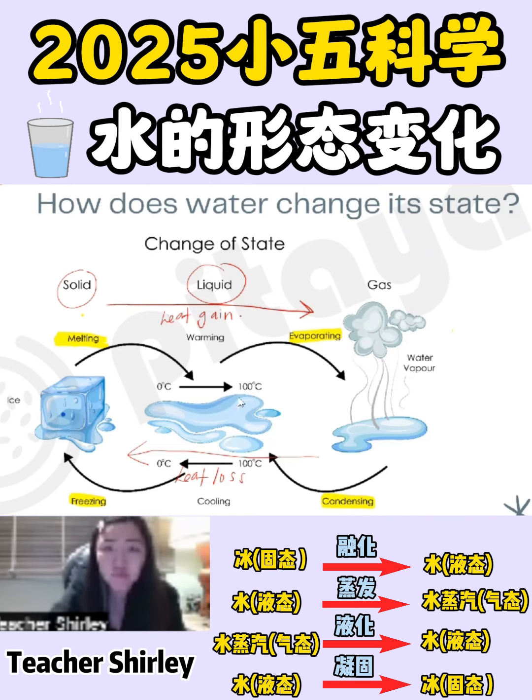Now, another process that is not stated here, I just want to include that, is actually boiling. Boiling happens at 100 degrees, okay? So boiling is also between changing from liquid to a gas. When we boil something, it changes from liquid to a gas. So when it reaches its boiling point, it will turn from a liquid to a gas.